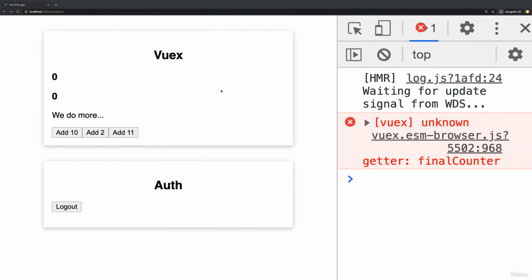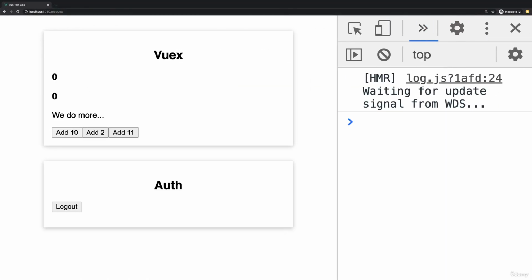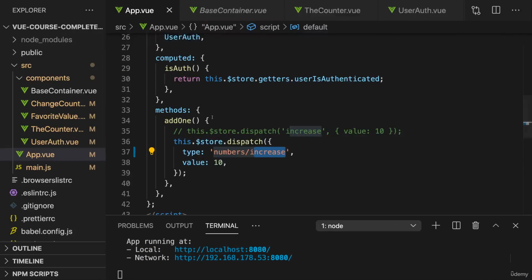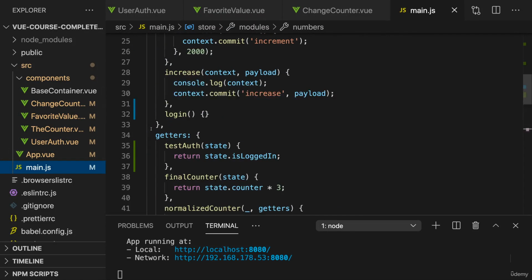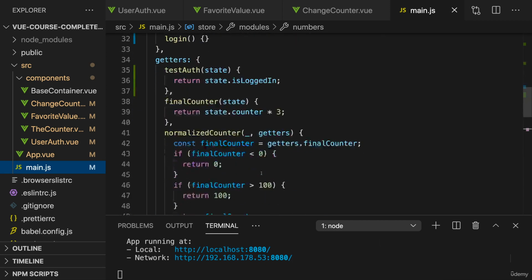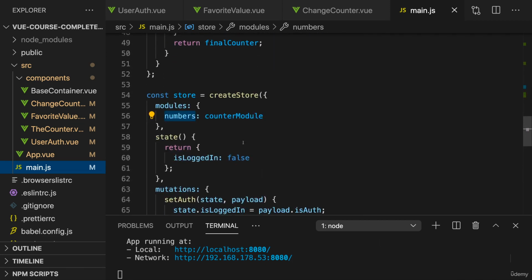So again, namespace slash and then the action name. With that, all the buttons work again now, and now we're using this namespacing feature to detach our module and to make sure that we don't have any name clashes, which we of course don't have here, but which you in bigger apps definitely could have.